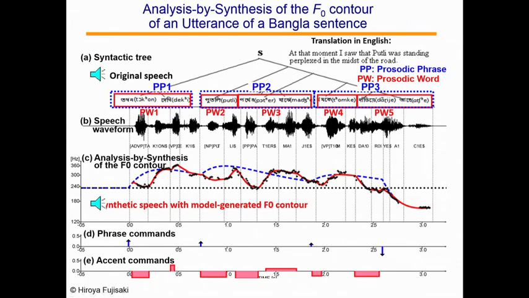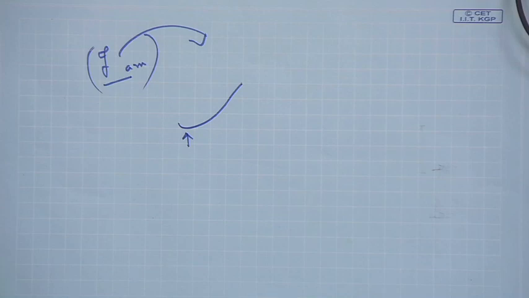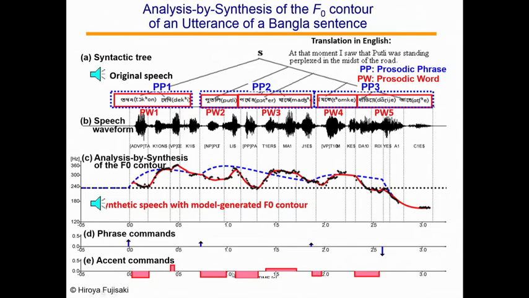If you see, the actual boundary may be leading. That is because of muscle control. When the command is executed, the effect comes after a certain time interval. That is why if the actual F0 rising is here, the command may be executed here. It takes some time to reach this effect, so there may be some leading time. So, this is called a prosodic phrase.